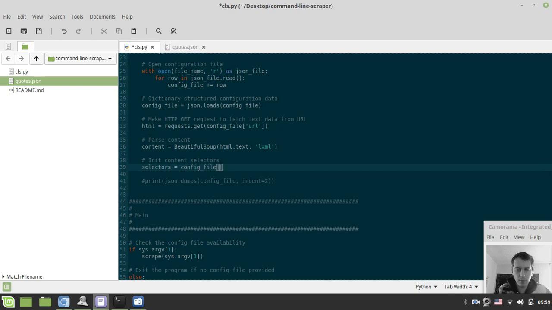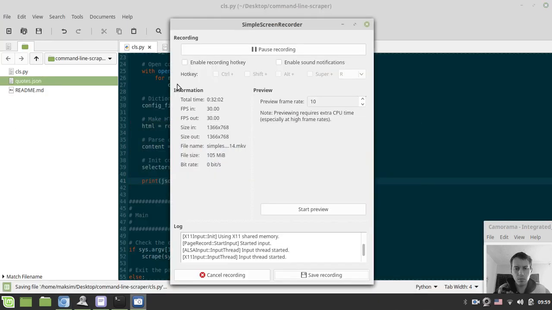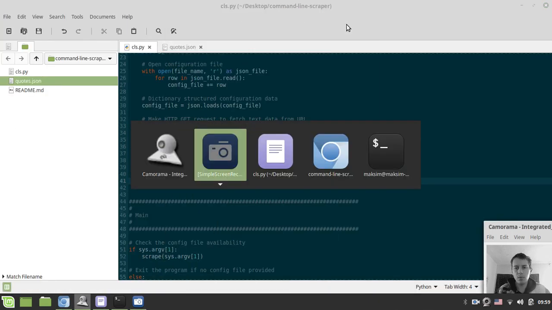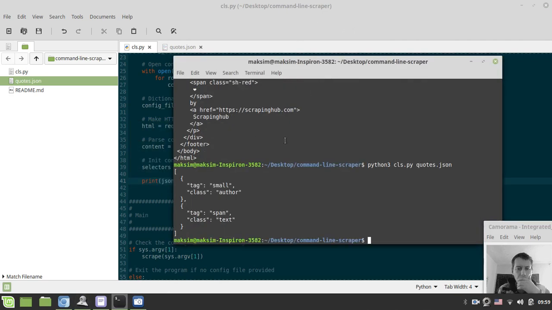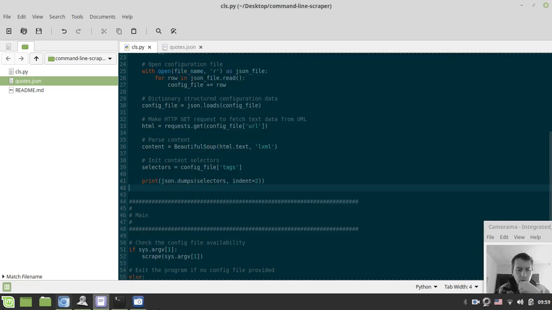Config file tags. And just to make sure it works, okay, so we got these guys here. And now we'll need to loop over the selectors, and for each selector actually get the data.